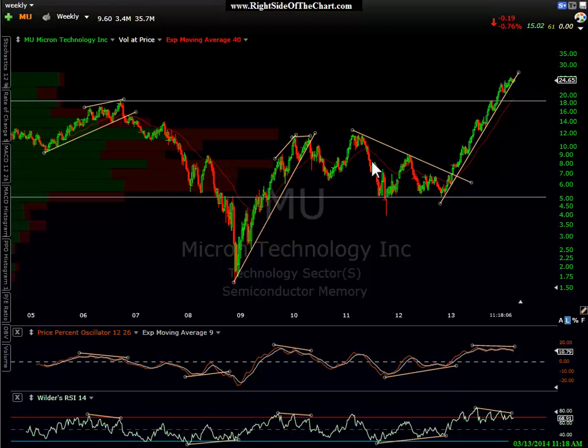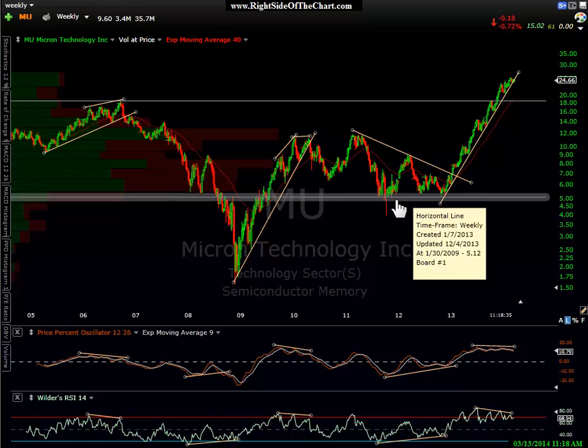This was a little bit of a sloppy time period for a few years where Micron really consolidated in a large range. Then we had a downtrend line here. I've drawn divergences at the lows. We had this spike. This may have been a flash crash, a mini flash crash type incident in the stock. Either way, this was a very brief dip below.